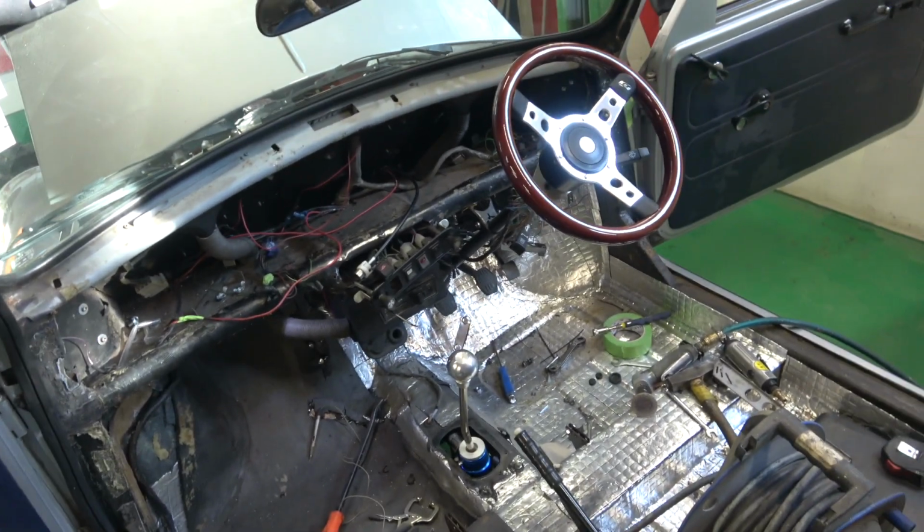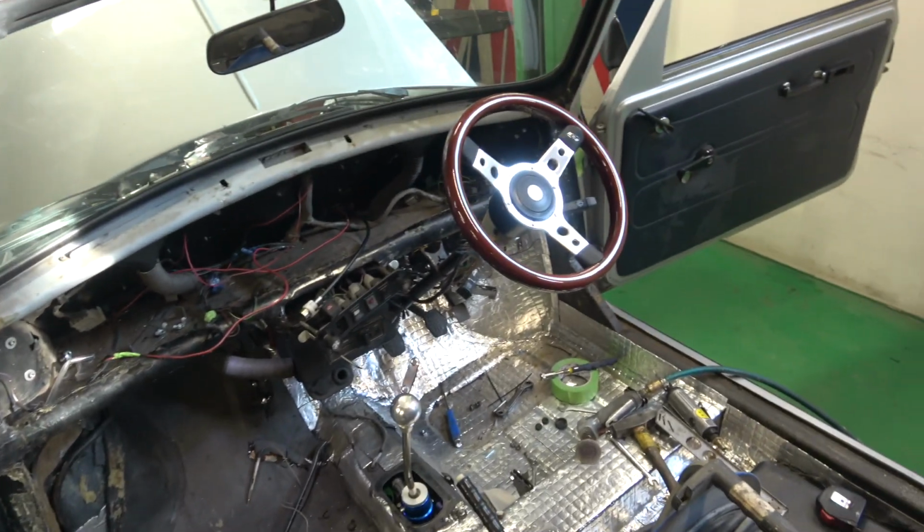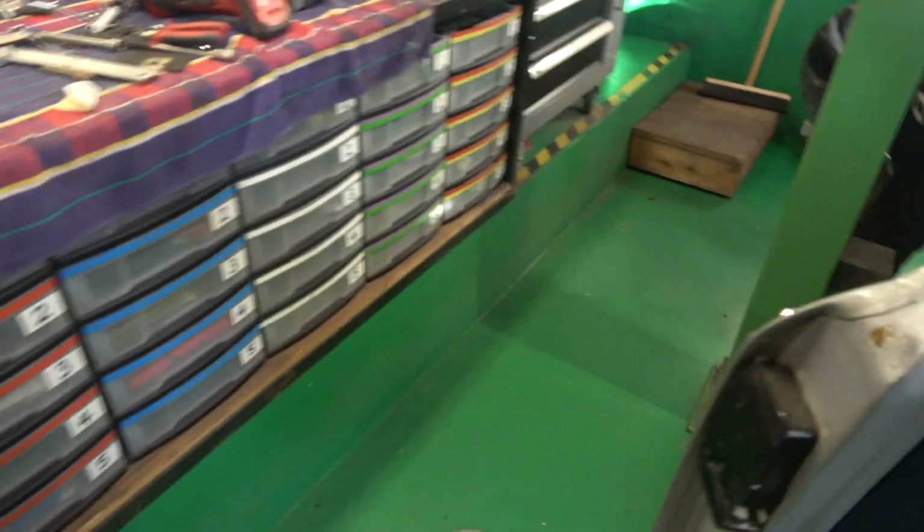So Mir's working on the wiring, trying to sort out this nightmare. It's like spaghetti junction in there. So he's trying to get that sorted out, and he's also been working on these as well. Ah, yeah, and the bonnet. How nice does that look now?